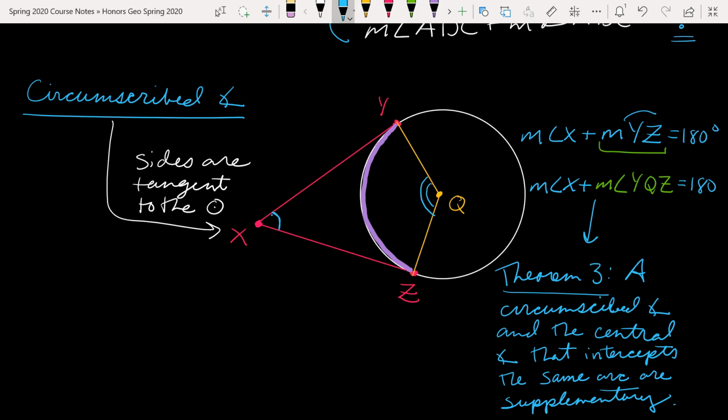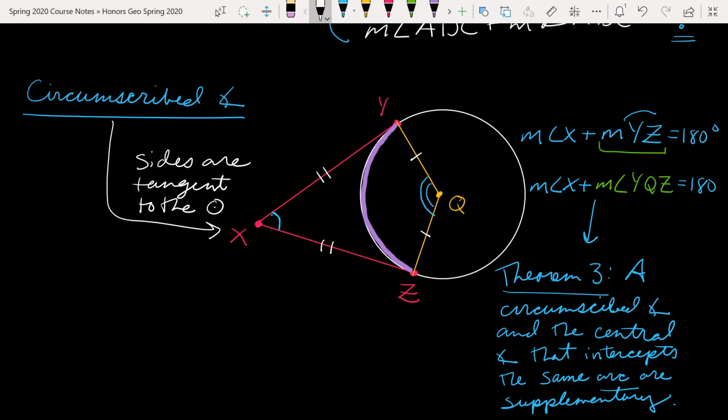Well, to the original circle Q, we had circumscribed angle X that's tangent to circle Q at Z and Y. That's our definition of a circumscribed angle. Then we added radii YQ and ZQ so we could create angle Q. As usual, I think it makes a lot of sense to think about triangles here. But even before we create triangles, there are a couple of things we can say. We know that the two radii we created have to be congruent to each other, because all radii of the same circle are congruent. But we also know, as we've proved, that these two tangent segments have to be congruent, since tangent segments from the same external point to a circle are always congruent.